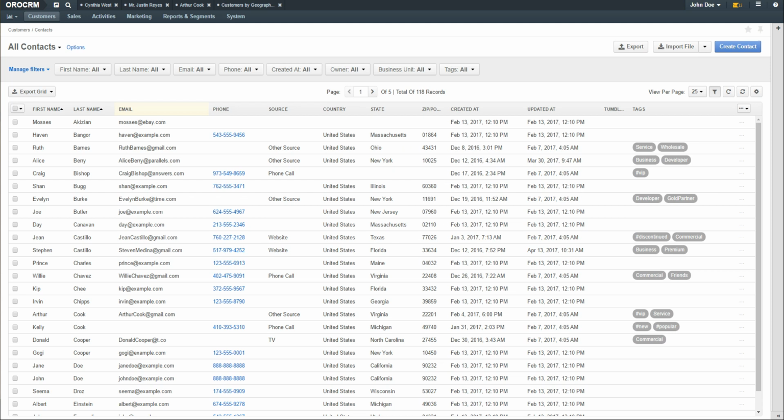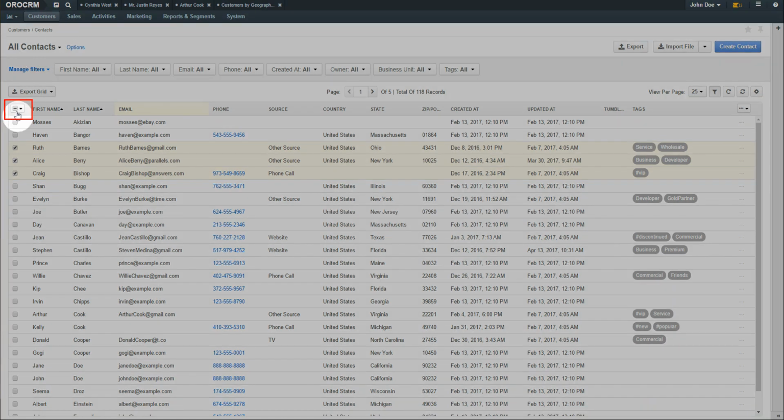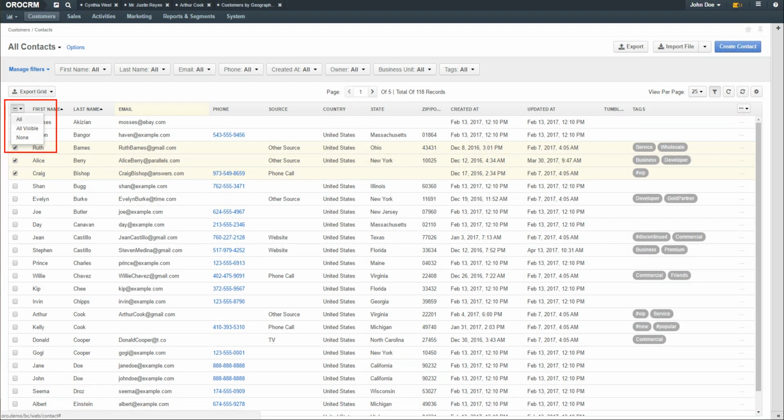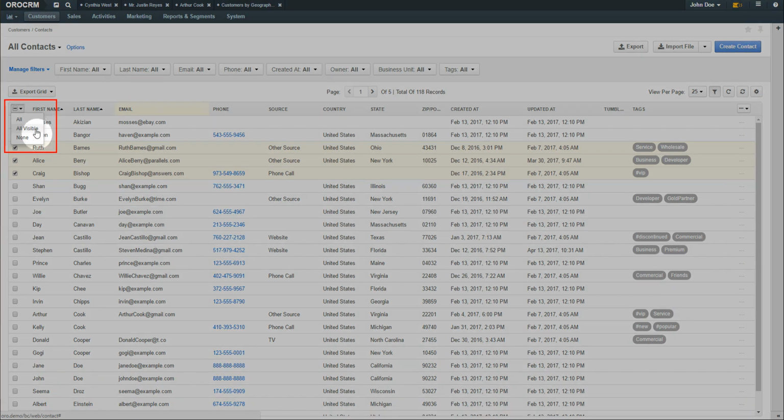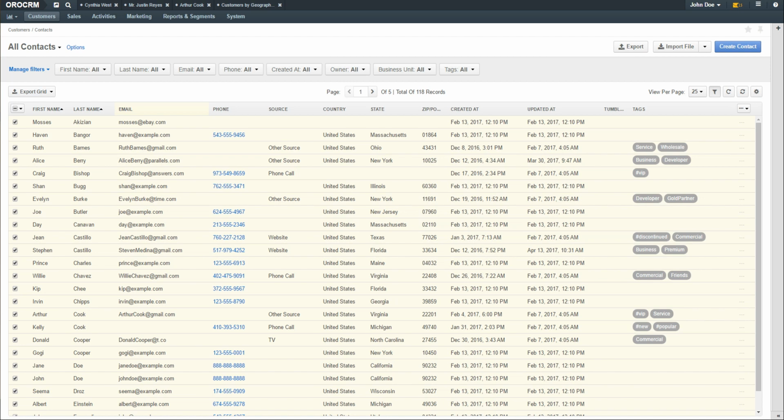To perform mass delete options, you can specify several records at once by clicking the checkbox on the left side of each record to include in the mass action. Alternatively, you can select all the records by clicking on the checkbox to the left of the header and perform Mass Action Check Control. Click the down arrow to access options to select all records, visible records, or no records. Selecting visible records means that only the page you are viewing will be included in the mass action. If you have more than one page, those pages are not considered to be in the viewing area and therefore will not be included.